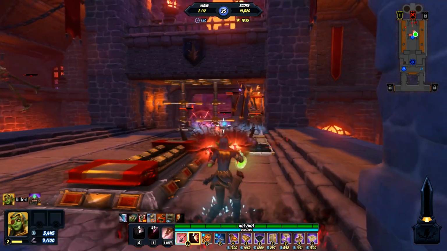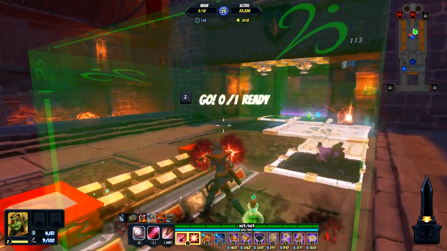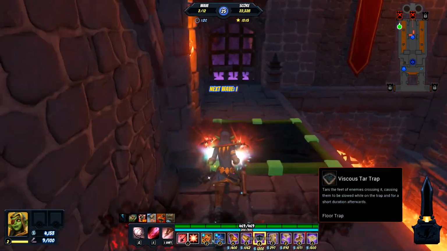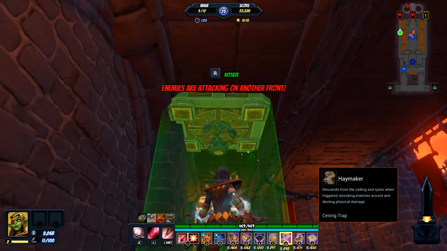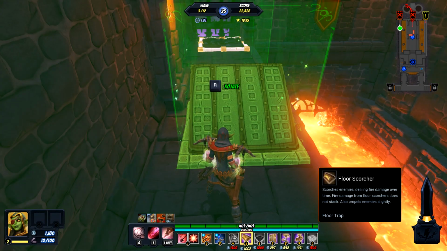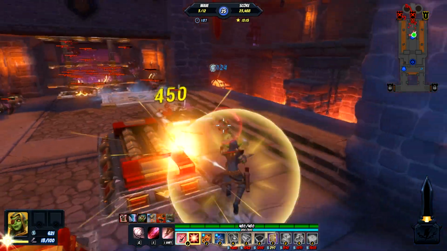Let's get those brambles up. Alright, so while that's done, enemies are attacking on another front. Uh-huh. Good. This'll keep them guessing. Alright, that should be far enough back that it gets its maximum range and burns quite a few things.